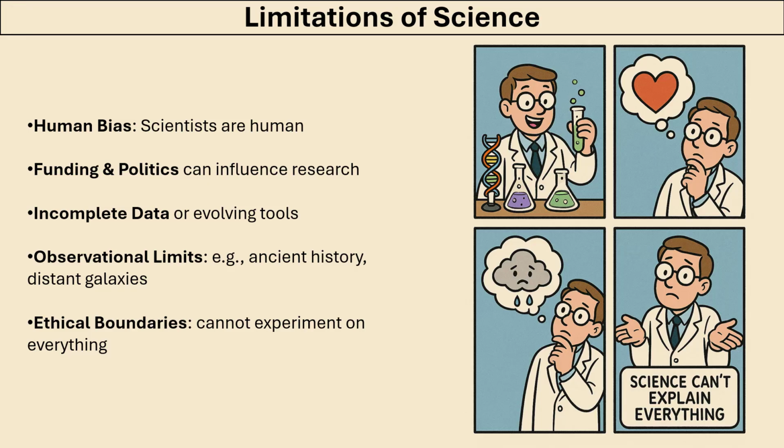So science faces several limitations. One is human bias. We scientists are human beings, so we do have our own biases about, I would like to do this kind of experiment. For example, cloning. Some people would say yes, it is a good idea to create a clone of a human being, but others would say no, it's ethically wrong to make a replica or a clone of something. Then funding and politics becomes a situation. There is some kind of research that government or politicians would like to support, or funding agencies would like to support, but there are some questions which the government or funding agencies are not interested in investing in.